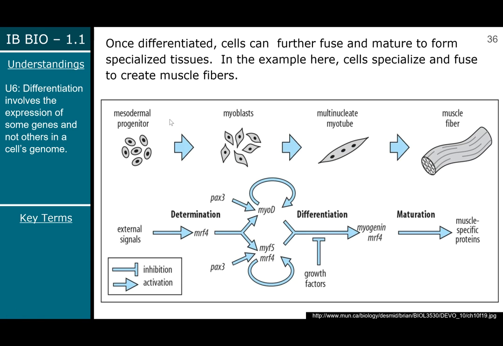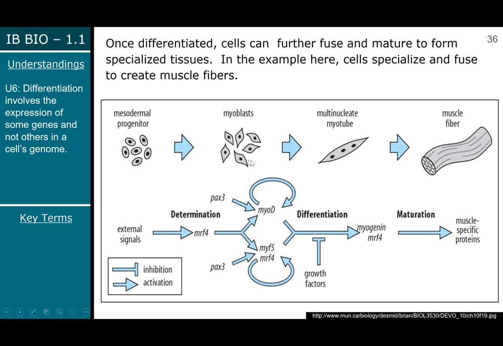All vertebrates are composed of 3 levels of tissue from the inside out. Inside is endodermal. That forms the alimentary canal from your mouth to your butt, right? It's like a tube that goes through your entire body. Then there's the mesodermal, which is the middle, and that becomes your muscles and your skeleton, and then there's the epidermal, which becomes your skin. So these are mesodermal cells, progenitor cells. Progenitor means like first or father, right? So this is the first set of cells, those mesodermal cells.